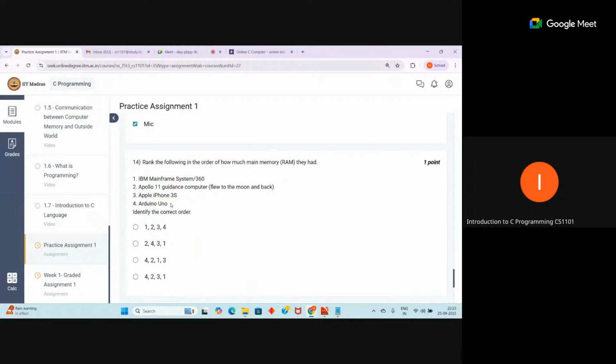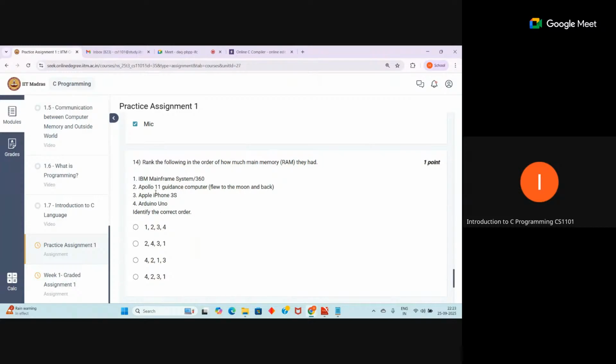So you search what main memory is contained in these devices, and put them in order, selecting the highest first, then the next highest, and so on.